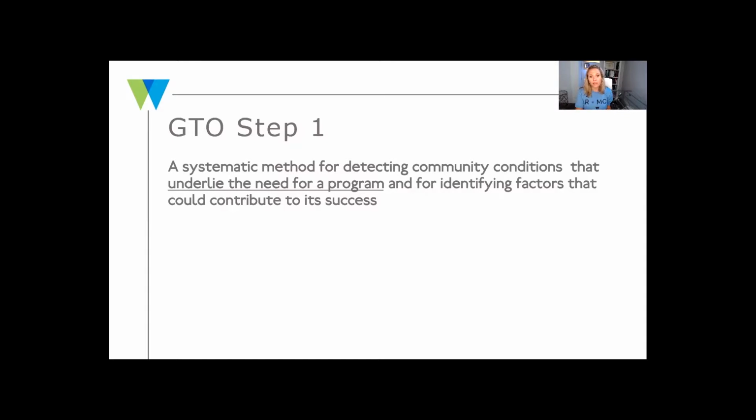So in the Thai context, we know that they are elders with dementia and their quality of life may be suffering. What are the underlying needs they have? What are the drivers of their mental decline? What are the drivers getting in the way of them being able to live a high quality of life, even if they have dementia? So what are the needs that underlie a program? This is different from asking the question of, are there other services available to help this need? We're focused here on the problem, and the problem that we're trying to fix is the quality of life amongst elders. So it's all about the people you're serving.